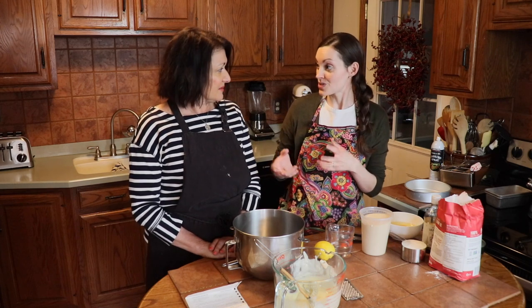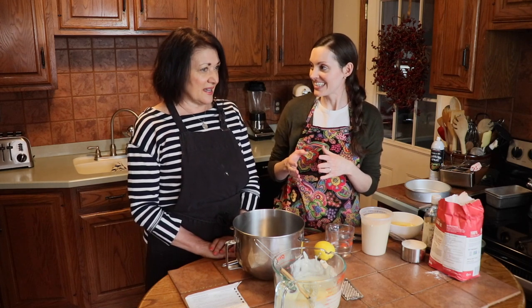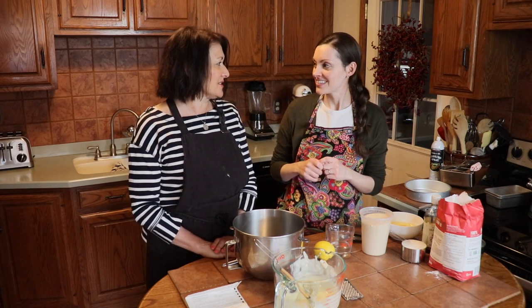So this is like a loaf of yeast bread, and it has a little bit of a sweetness to it. It's really rich and buttery. Yes, it's a sweetened dough. And then is there a glaze on top? I can't remember. I glaze mine, and I put some little sprinkles on top. There are different variations that you can decorate it with.